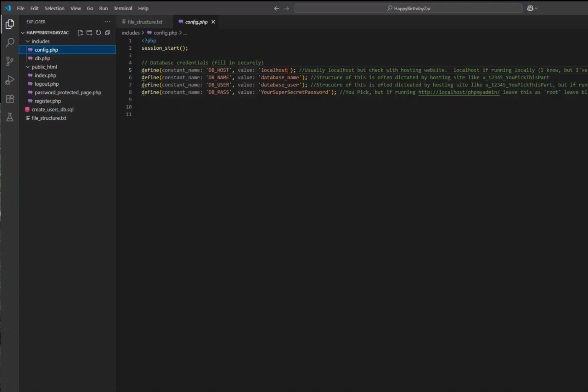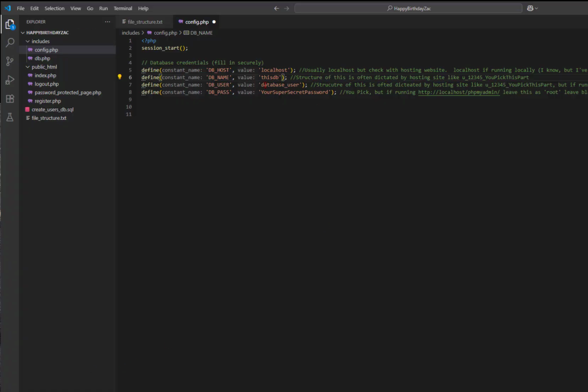If you're using this locally on the local phpMyAdmin, you definitely have localhost. Usually if you're working with these databases in a hosting service, it's still localhost, but you'll want to check with your hosting service. Then the database name is what we just created, and I think we called it this database.